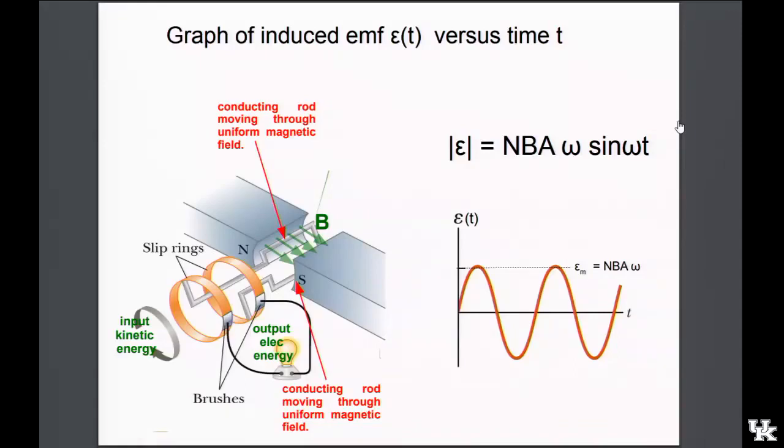So when the loop is horizontal, that's actually when the flux is changing quickly. Supposing you're just above horizontal like this, you've got field lines that are passing this way through the loop. As you rotate this way, they're going to start passing the other way, in the other sense, through the loop. So when the loop is horizontal, you get a big change in flux. That's the peaks here, here, downstairs here, and downstairs here.